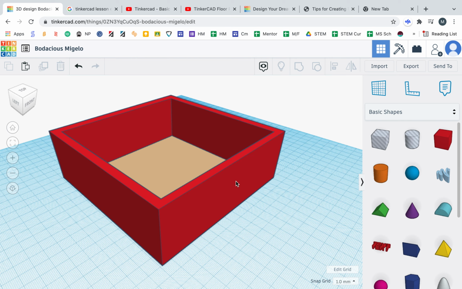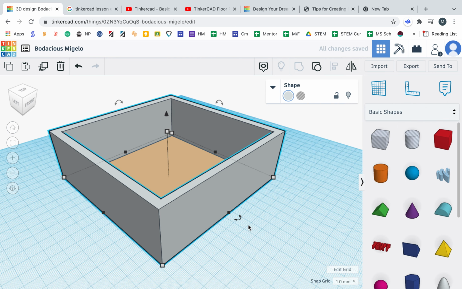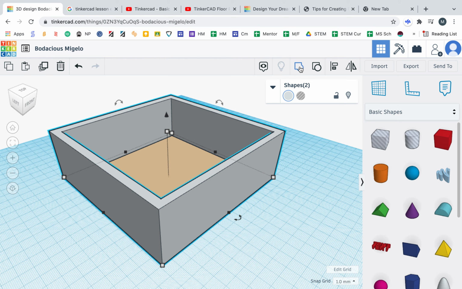So what I'm going to do next, I'm actually going to change my walls. I'm going to make them, let's see, what do we want to make them? Let's make them gray. Just keep it gray. I feel like red stands out a whole bunch. And then I'm going to select them like I did before. I'm going to group them. And notice how it made my carpet gray.